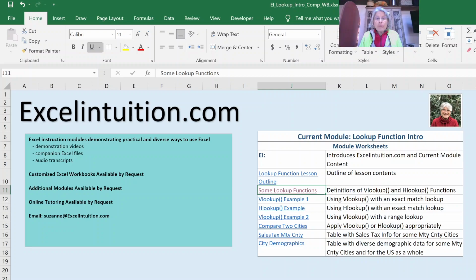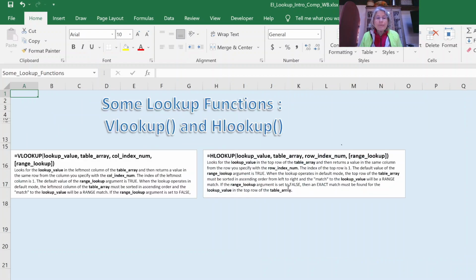We're going to look first at the definition of the Hlookup function. The Hlookup function is a horizontal lookup as opposed to the VLOOKUP, which is a vertical lookup. So the horizontal lookup looks across a row for a match to the lookup value.